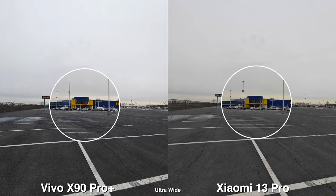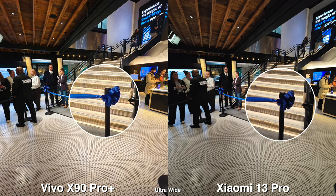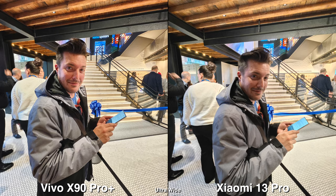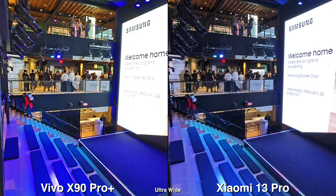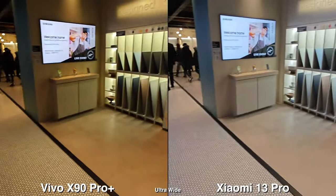They have their own authentic/natural look and vibrant mode, and from my last comparison with the Xiaomi versus the iPhone, it seems like the authentic mode does add vignetting. The colors are still pretty vibrant and it looks like it's already been edited. So for this video, they're both on their vibrant mode. From looking at these pictures, they both have their own color profile or color science, and it depends on what you like and your taste.